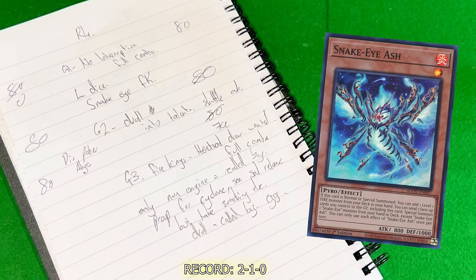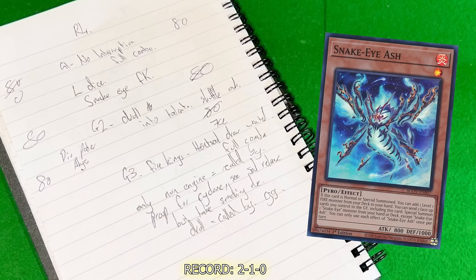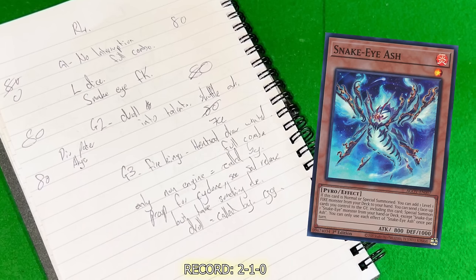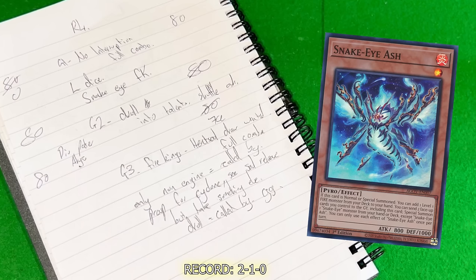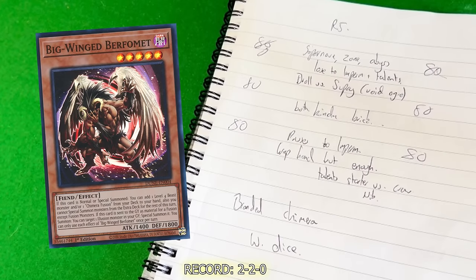We're 2-2. Both losses have been to two very competent players, so our tiebreakers are likely not going to be that bad, meaning if we win out the rest of the regional, we could actually still top, so we'll see how it goes. Round 5, we're paired with Branded Chimera and win the dice roll.